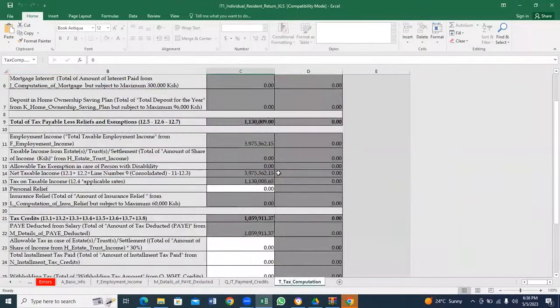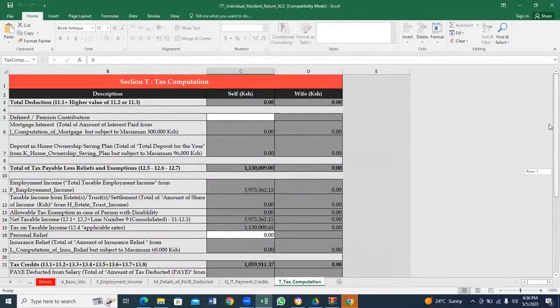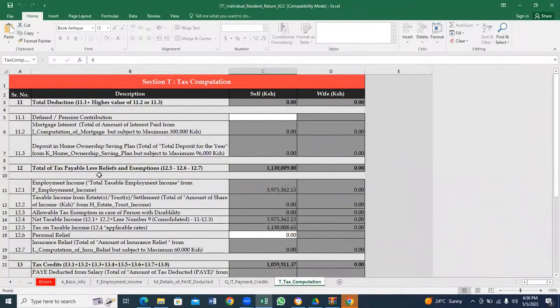In sheet T now, we only need to confirm the following. If you look at this part here, if you look at number 12, hii part hapa yenye na surround hapa, you can see this is now system computing. This is now system computing your pay taxes based on the data you fed it.